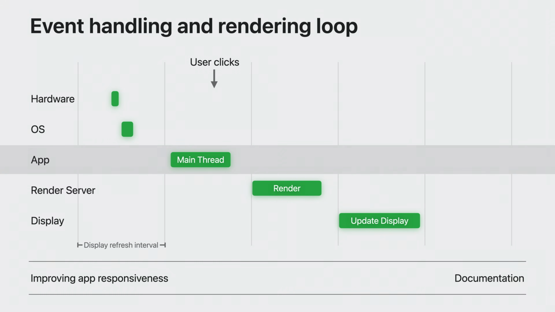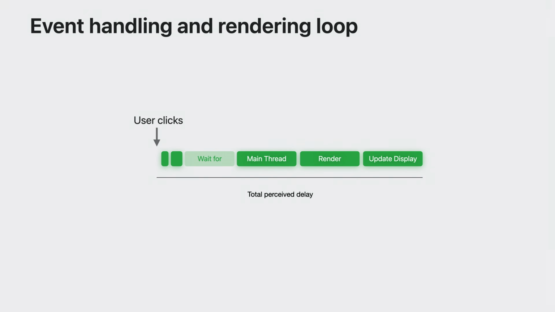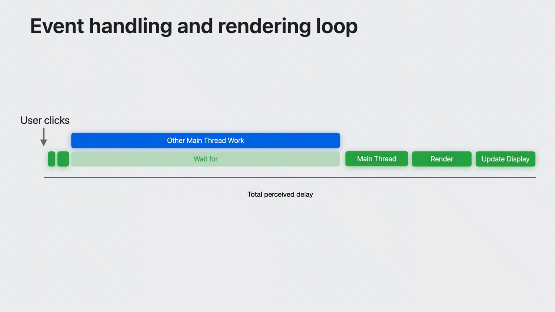Now, when another event comes in during this time, it can usually be processed in parallel. But if you look at how a single event travels through the pipeline, we still need to look at all the steps in sequence. The event processing steps before we get to the main thread and the render and update display steps after are usually fairly predictable in their duration. When we encounter significant delay in interaction, it is almost always because the portion on the main thread took too long, or because something else is still executing on the main thread when the event comes in, so we need to wait for it to finish before the event can be handled.